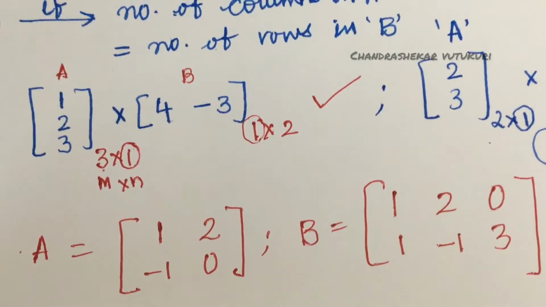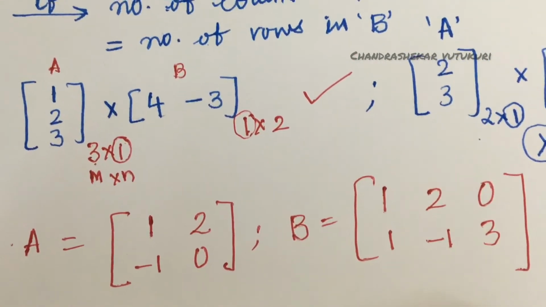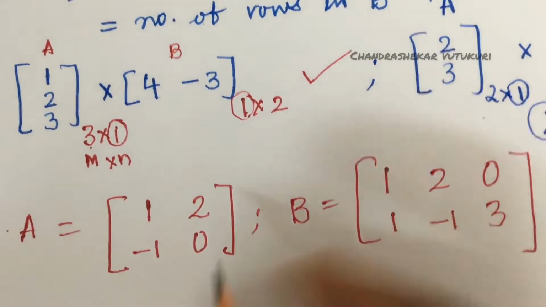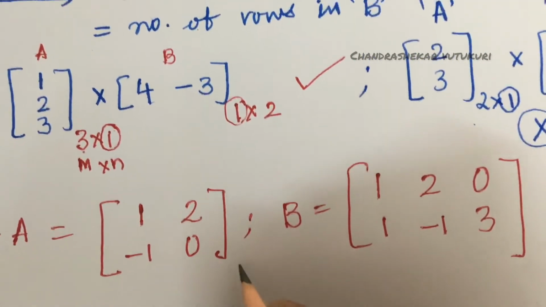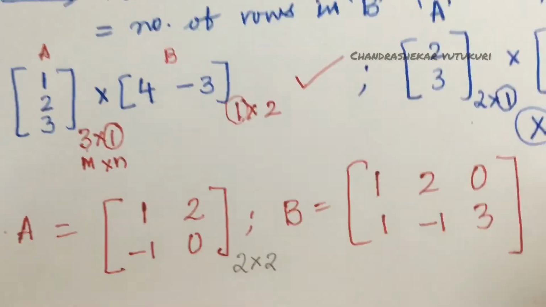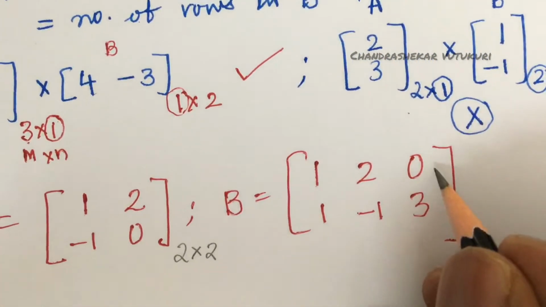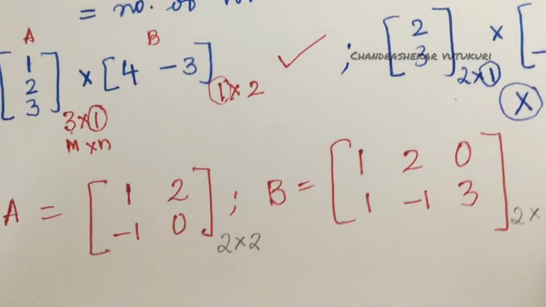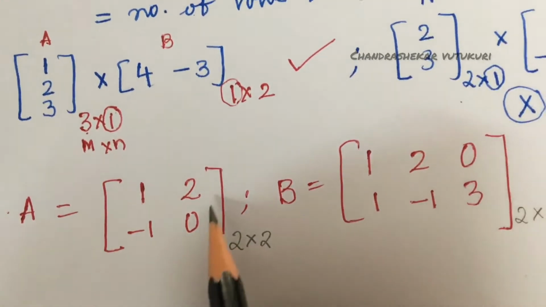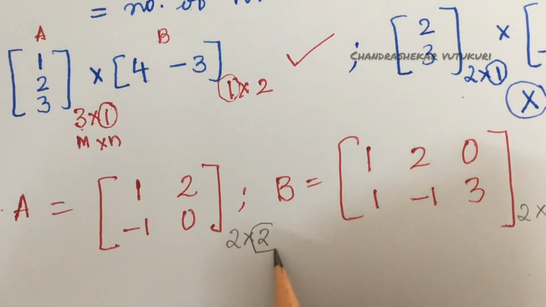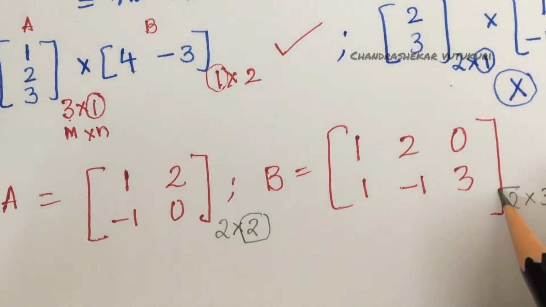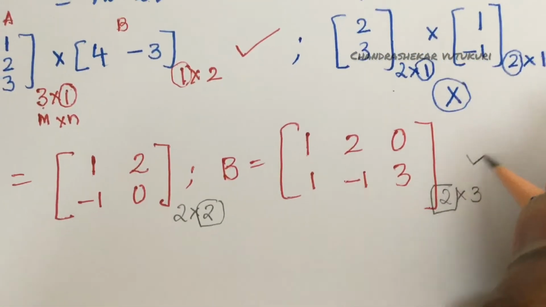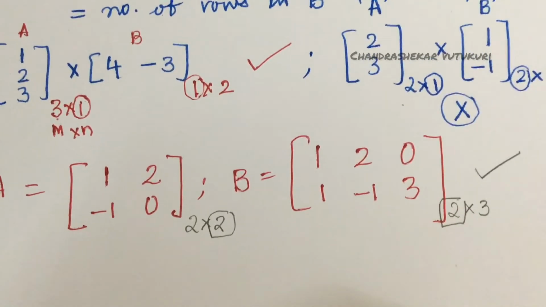I am going to let you know why the order of the matrix is important. Now, let us look at the order of this matrix. The order of this matrix is of size 2 by 2, isn't it, dear students? And the order of this matrix is 2 rows and 3 columns. Now, as per the compatibility, I was telling that the number of columns in matrix A, which is 2 here, should be equal to the number of rows in the matrix B. Hence, the compatibility for multiplication is okay for this problem.